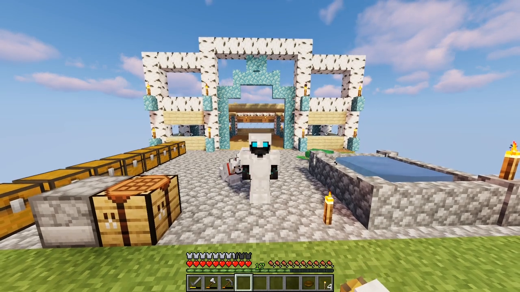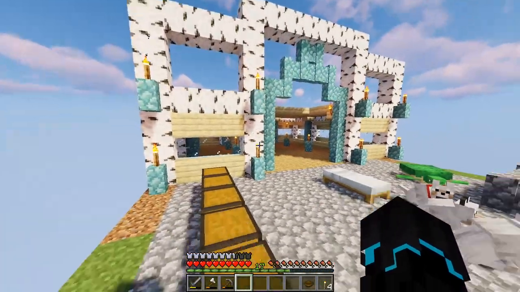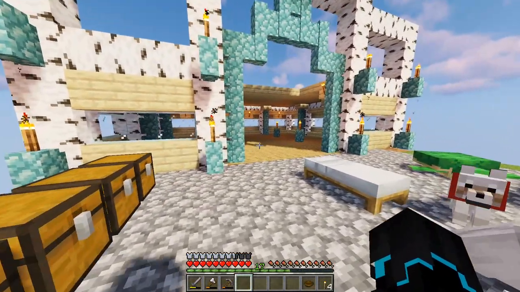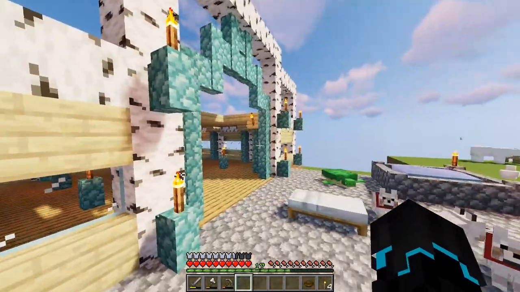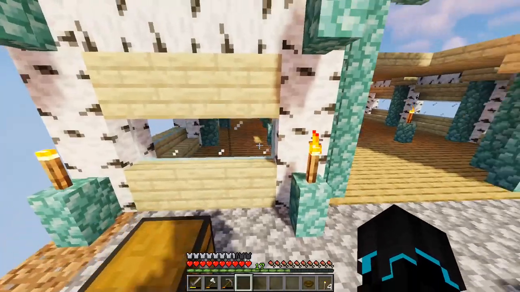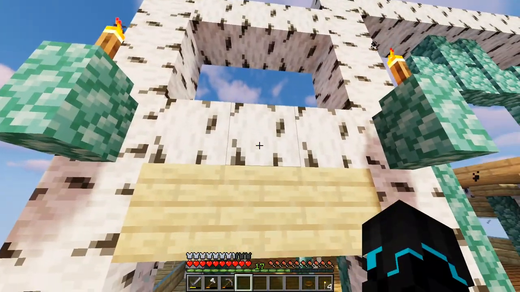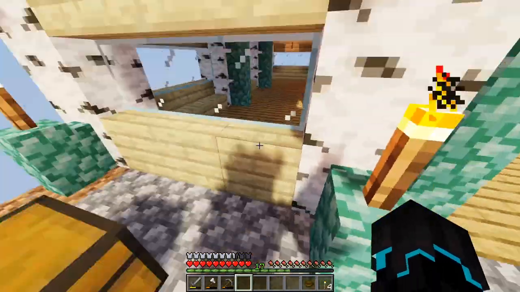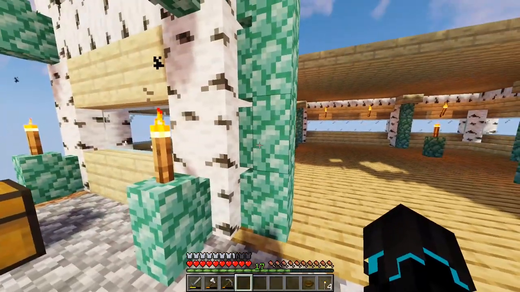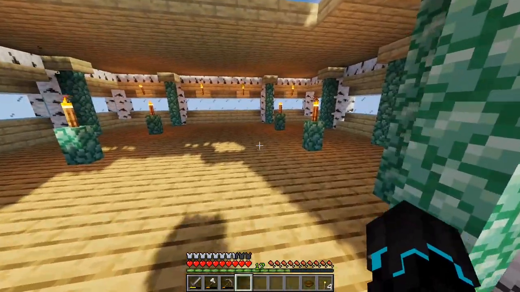And there it is. Finally, we have started the construction of our house. Now, this is not completed yet, but this is the beginning of it anyway, at least the bottom floor here. So I've used birch logs together with birch planks, except for the floor, together with prismarine fencing or walls here.